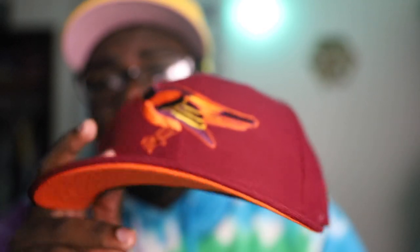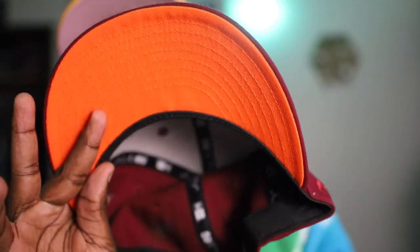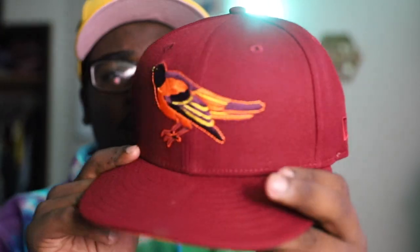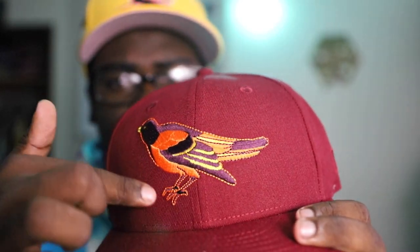They got the Baltimore Orioles. Super dope. Orange bottom. Black sweatband. You cannot go wrong with this hat. Pretty simple. I like the stitching on here.